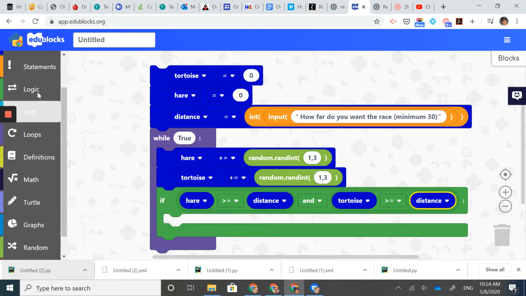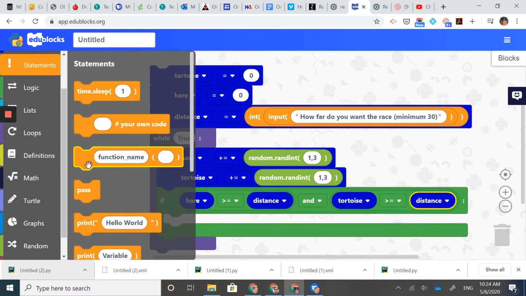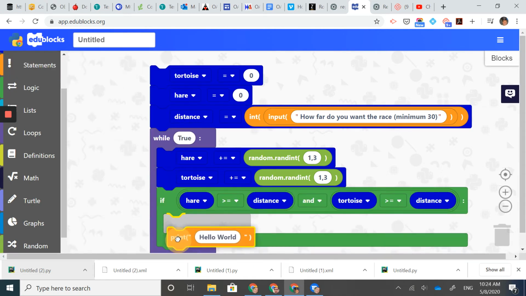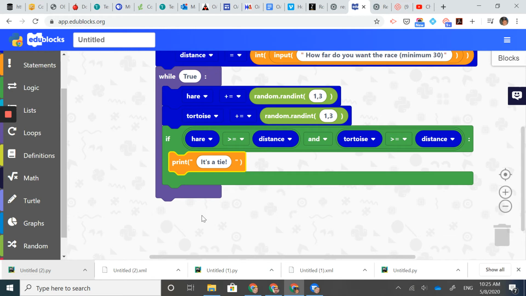So I'm going to make a statement. Oops, I need a print statement. It's a tie. Else if, so this is if both of them are greater than distance.